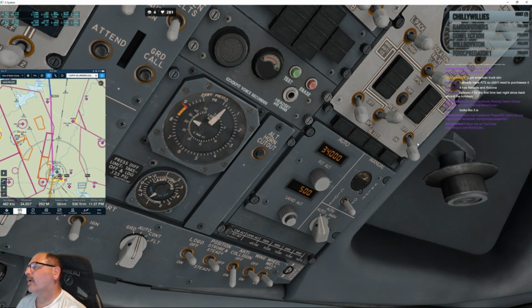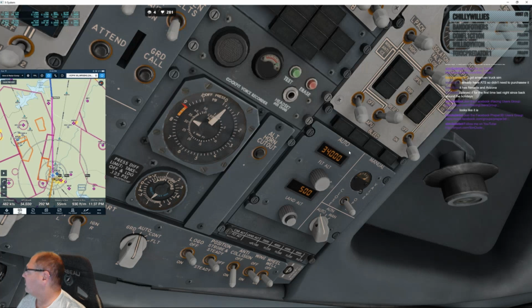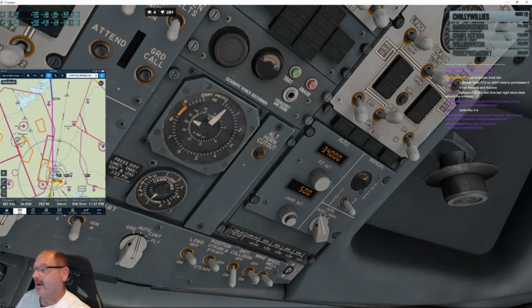Oh, that's the problem. Duh. Jesus, why did I shut those off? I meant to shut the APU bleed off, and I actually turned the engine bleeds off. I'm surprised they don't have anybody dead in the back, which might happen on landing. Can't guarantee that's not going to happen.